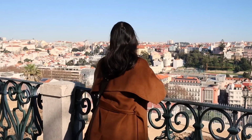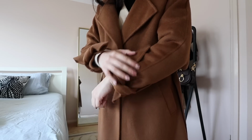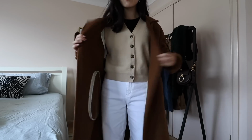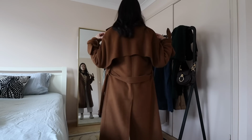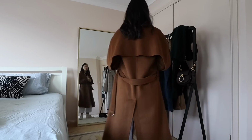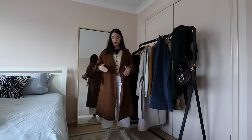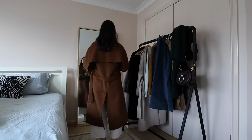I really love the style as well, and not just saying that because they sent it to me, but honestly I just adore the way it looks. It has these tie details on the sleeves. It comes with a tie at the waist, no buttons, so I'll oftentimes just wear it open, even though it does have a belt. And my favourite detail is actually the back. I really love that flap detail, and I just think it's very elegant. And everything feels quite thought out. So at the bottom, when you have it open, it comes with a nice V, slightly lower at the front and slightly higher on the sides, and it's honestly these little details that make this coat feel incredibly premium.